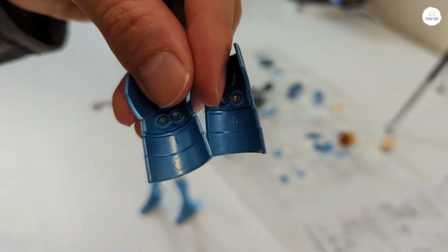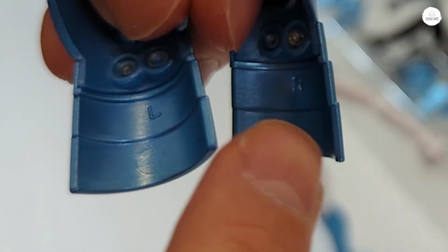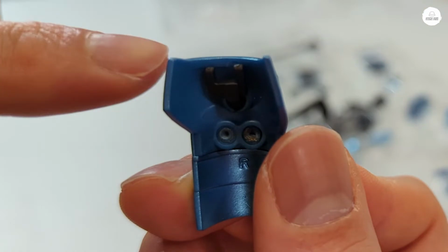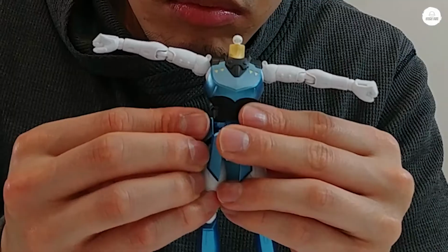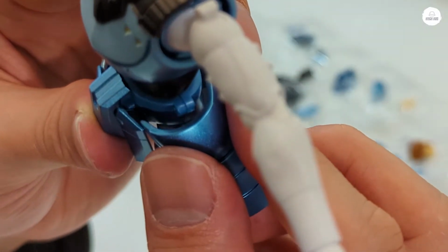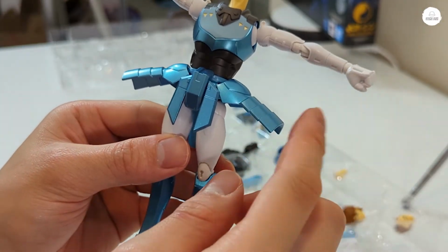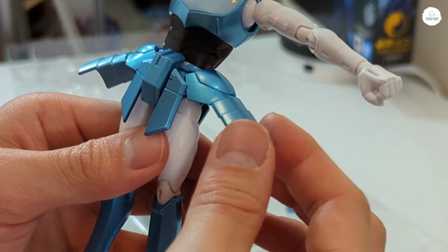And here you have his side pieces. Note where it says R for right, L for left. Make sure you put on the figure's right side and the figure's left side. If you see here on the hip piece, the little black part right here, it's supposed to fit right here. And let's put his left hip piece on. Here, it looks good. Yeah, it doesn't feel loose or anything. Giving it a good tap, it stays on, and that is great.